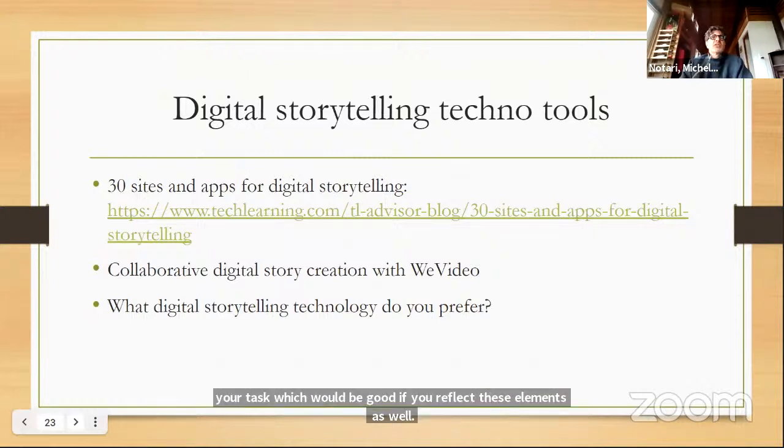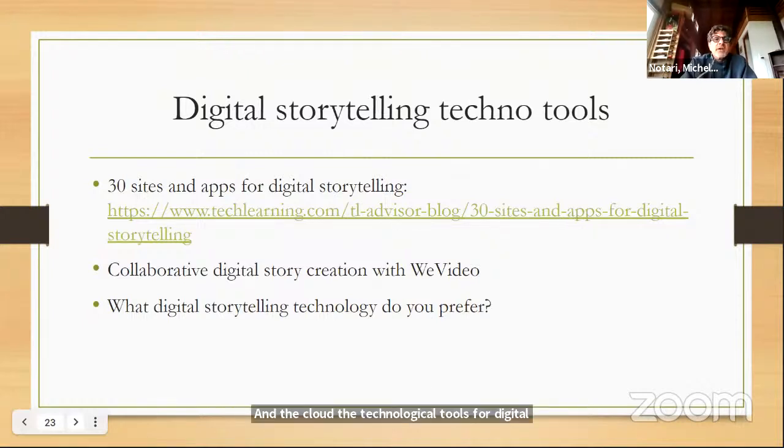The technological tools for digital storytelling, I also have some tools I propose for you. Have a look at the creation. Of course, you have seen some already here in the videos, which are proposed by myself, and some are proposed by you. Powtoon is one of the tools that is often used. You can choose this one. There are other ones which are appropriate for that.